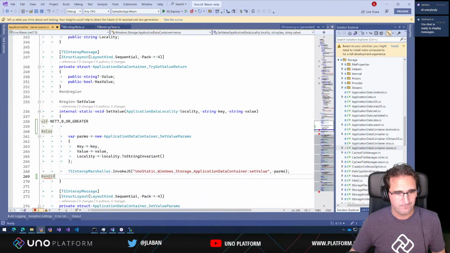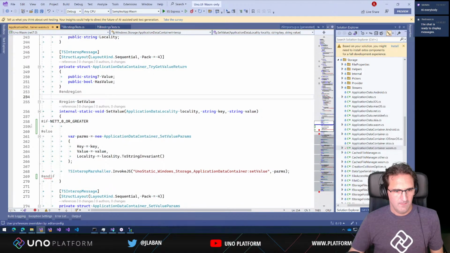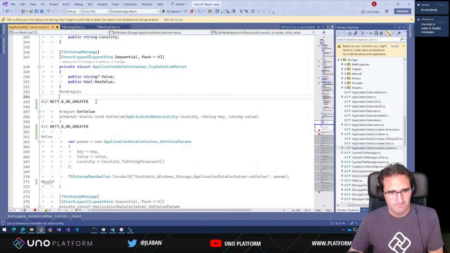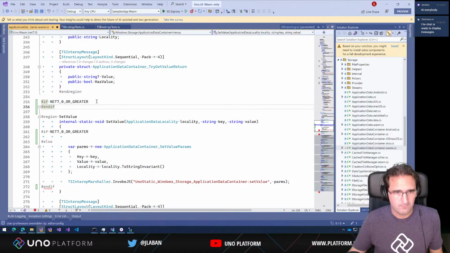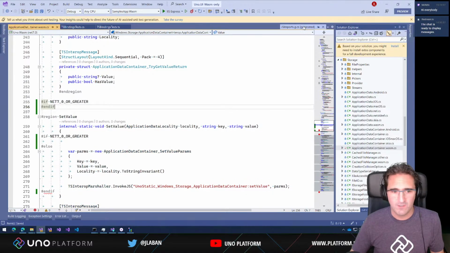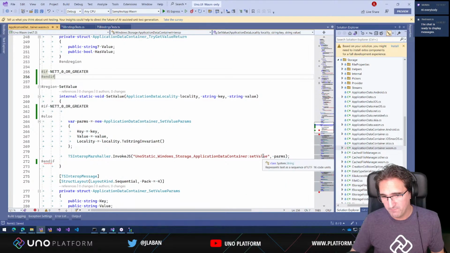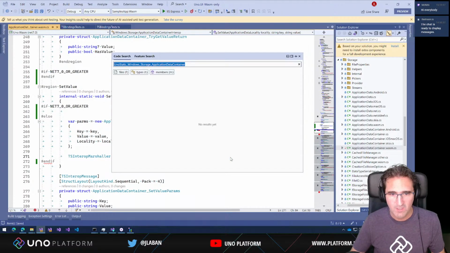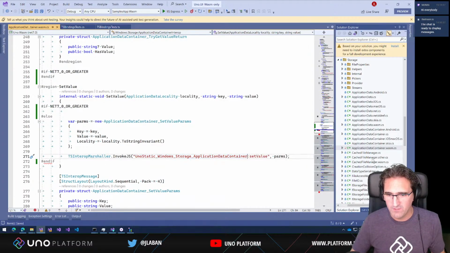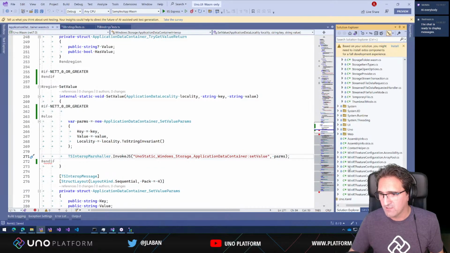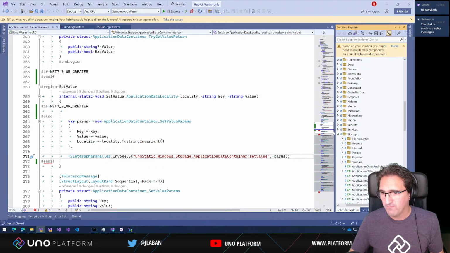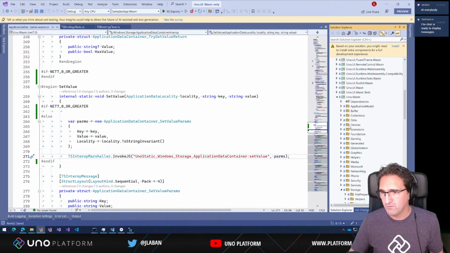So let's see. What we want to do is invoke that method, pretty much. So not exactly that one, but close to that one. So if we search for application data container, as I said before, so that window is a bit too small.